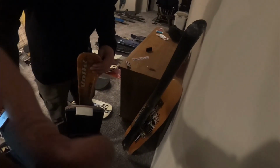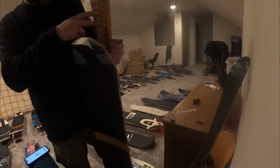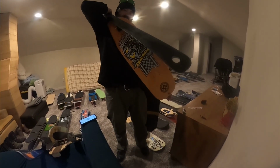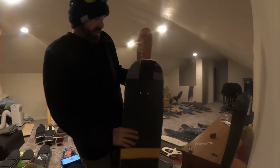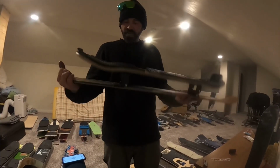Really fun. So here, I'm gonna set my camera down or prop it up so I can show you guys. Like, this is rad looking, right? Super rad looking. I used a ski kind of like this before on this board that you may have seen me ride. I rode the heck out of this board, put a lot of miles on this sub deck. It's got a jet ski hole on it, taken apart right now. But I saw the same looking ski, right? And I was thinking, oh, it's a little smaller. I like that size. Try running it.